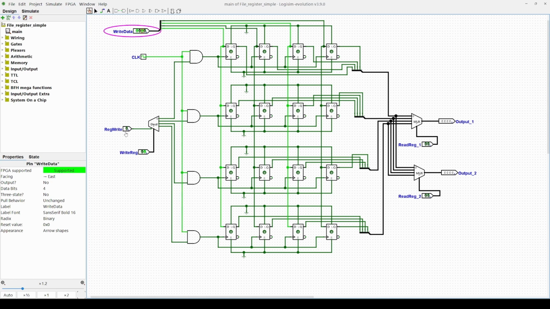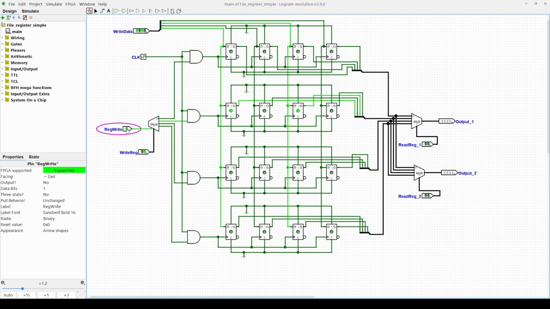Why is that? Well, I haven't enabled the decoder, and this is important so I can write into the register file. So if I click 1, it will load those values into my register file, register number 1.